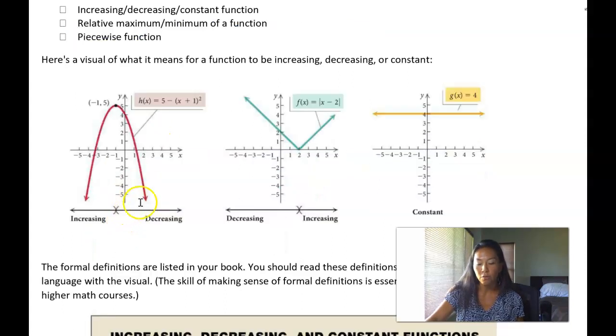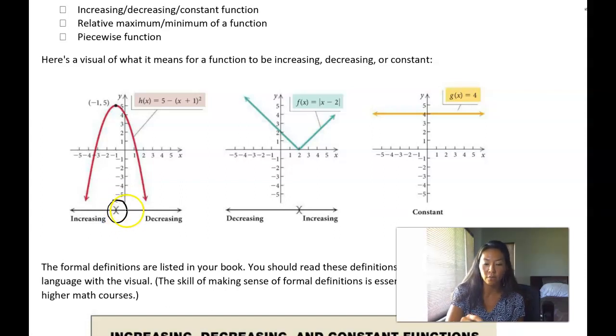Okay, so first, this is straight from your textbook. If you look at these graphs, if you are traveling up and to the right, the function is increasing. Right at the value -1.5, right at that point, it is neither increasing nor decreasing. So notice that they put parentheses right here, so the interval that is increasing is everything up until -1.5, but not including. And then it changes to decreasing after that.